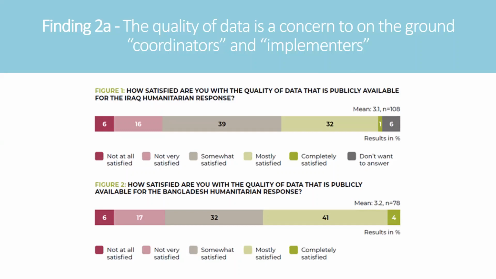So the overarching point to come out of this particular finding is that while stakeholders in Iraq and Bangladesh did comment positively with regard to the quantity of information available within these responses, they were in search of better quality and more comprehensive coverage. This is shown in the graph here by the fact that in Iraq, 61% of survey respondents were unsatisfied or somewhat unsatisfied with the quality of data, while in Bangladesh, it was 55%. Specifically, they mentioned that they wanted data sets that were reliable and comparable with clear and rigorous methodologies attached and addressed all needs and regions within the country or area of response.